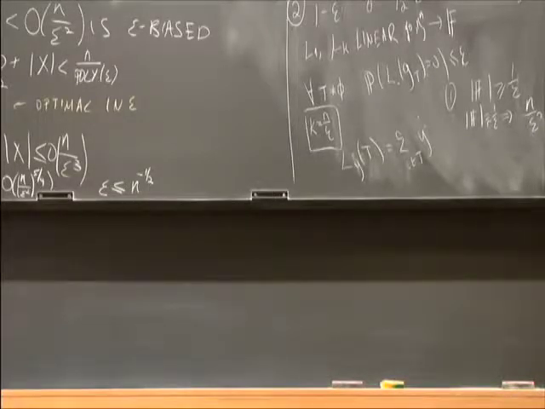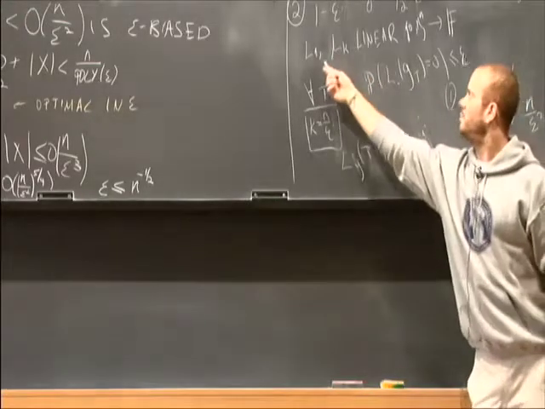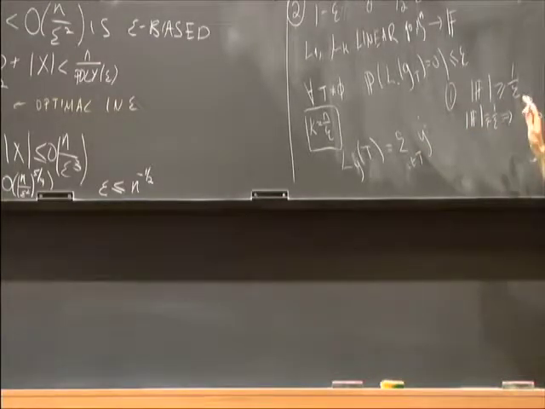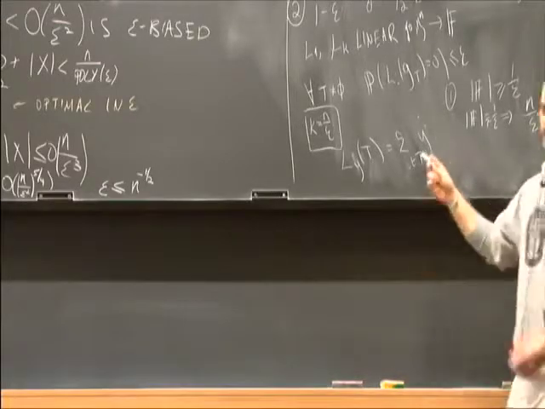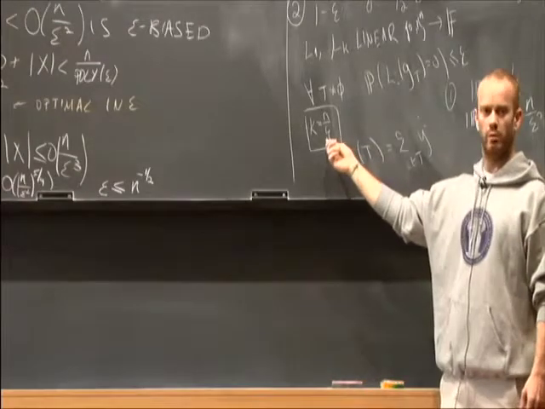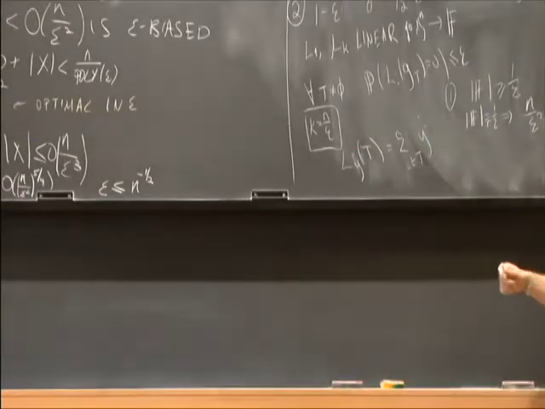And as far as my calculations tell me, and I'm not sure that they are correct, a random set of n over epsilon such mappings, and a field of this size will be good. So we can achieve this with a random set. And now we want to achieve this with an explicit set. And this is exactly what algebraic geometric codes give us. They give us the ability to make the field smaller. So in Reed-Solomon, we need to take a large field. In algebraic geometric codes, we can take smaller fields.